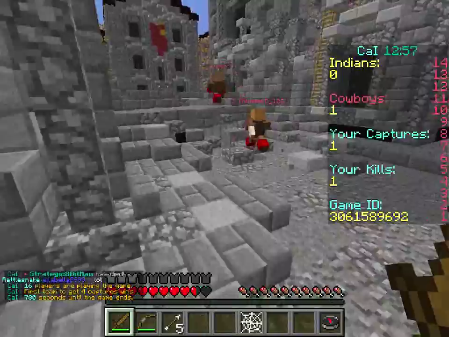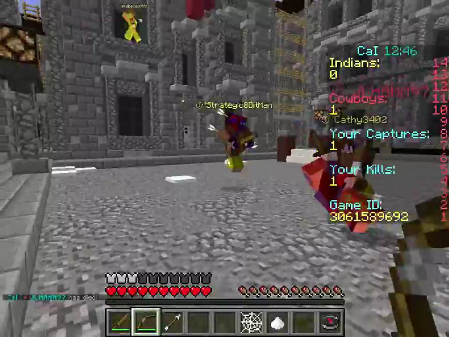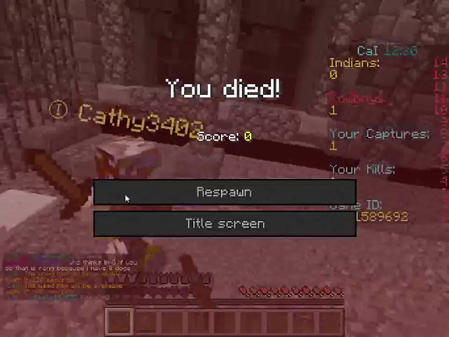Okay, where's your leader? Oh, he's way up there. How does that happen? Get away. Kathy, no, I wrecked you last time. There's the slowdown wall. Now how do I get your leader? Okay, get invis, speed up, turn, shot. I'm gonna die, yeah. Okay, I don't know how to get the leader that's up there.